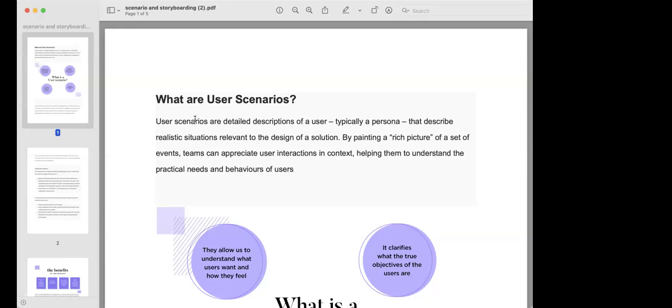Before getting into understanding what user scenarios are, let's just understand the word scenarios. This is a very normal English word that we use, like scenes or scenarios. Can you tell me, what do you understand by scenario?